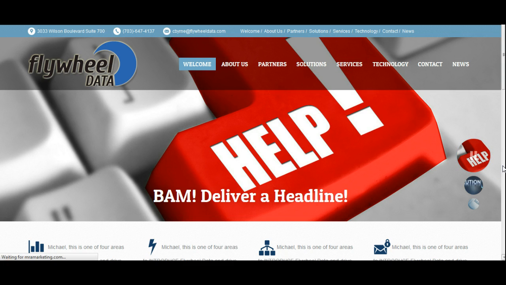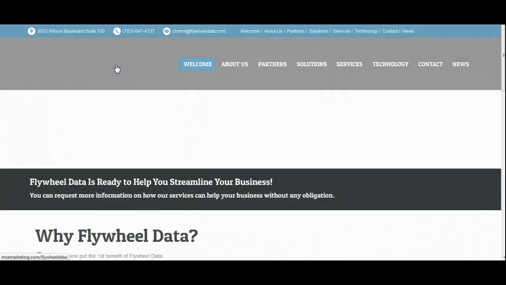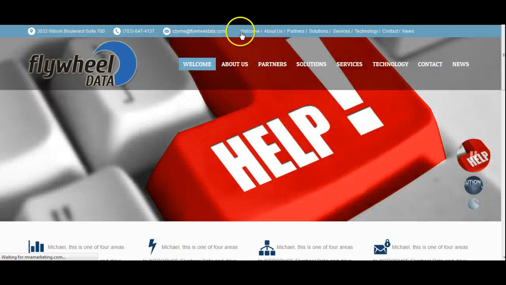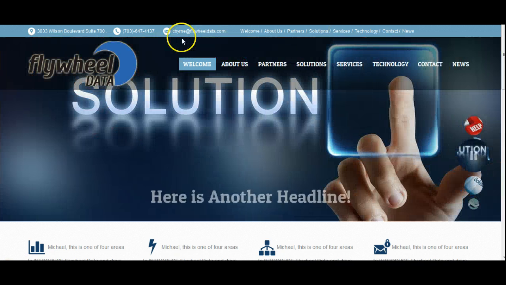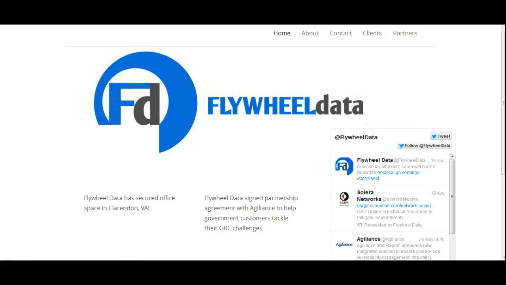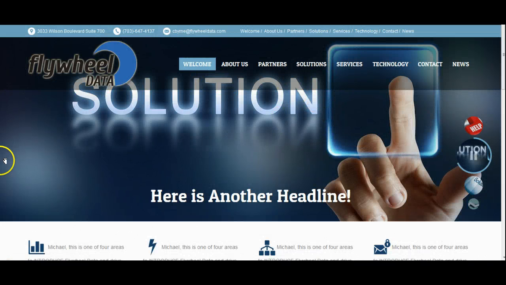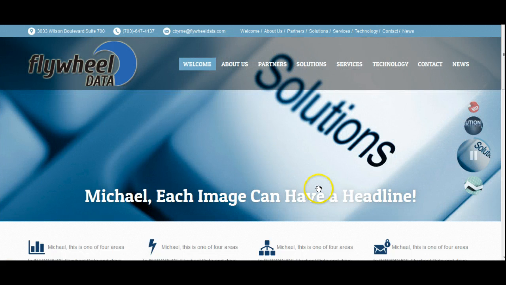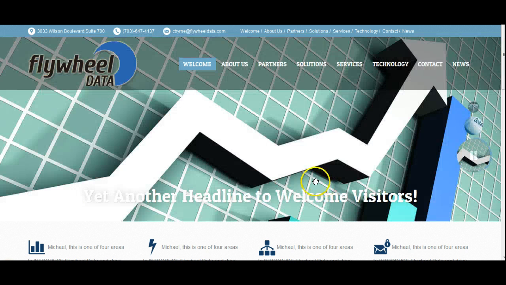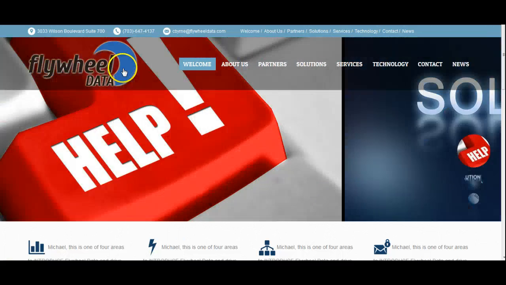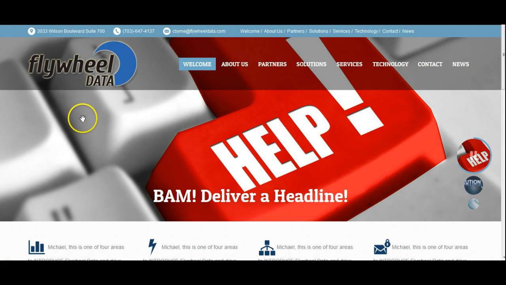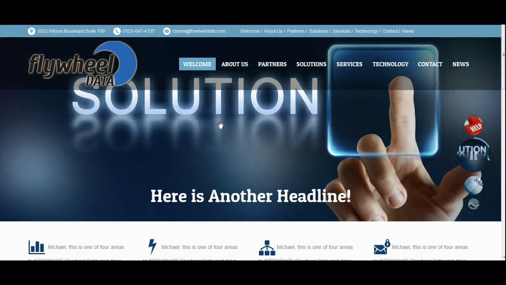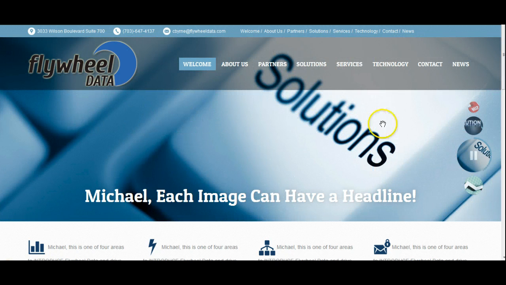Now, the first thing when you land on the home page is you're going to see your logo. You're going to see your address, your phone number, your email. Again, I got all this contact information from your current website. You also have some full width images here with headlines on each image, and I put this to give you a nice modern touch to your new website and also to allow you to drive home the main benefits of Flywheel Data. Keep in mind that the content you see here is just dummy content. I just used random images that I had at my disposal. You're welcome to change these images.